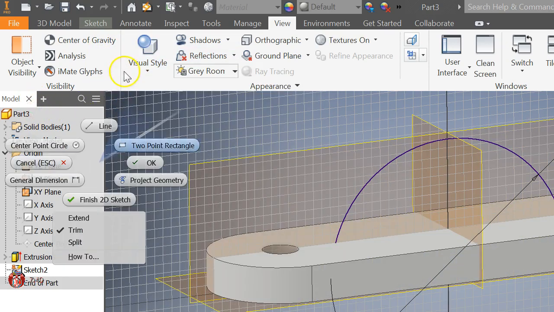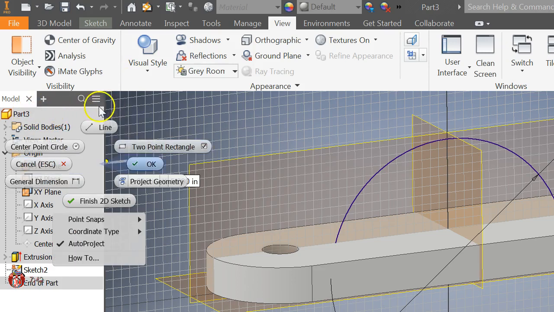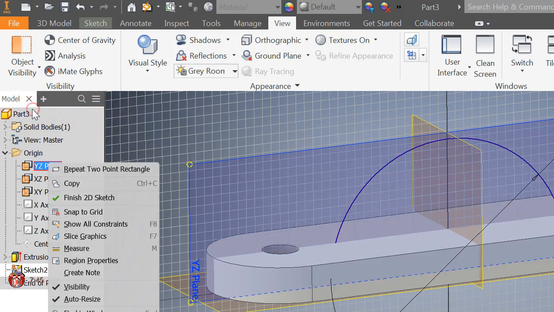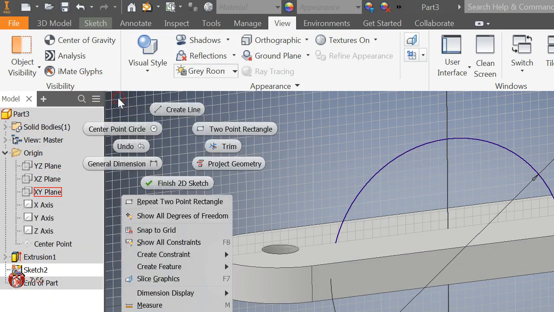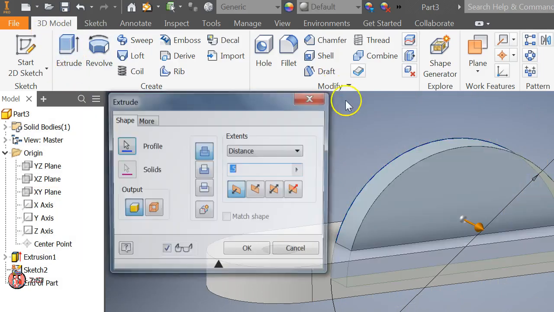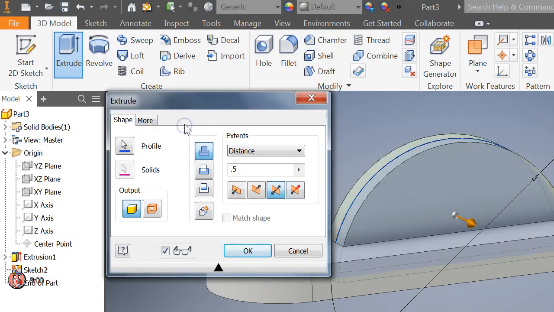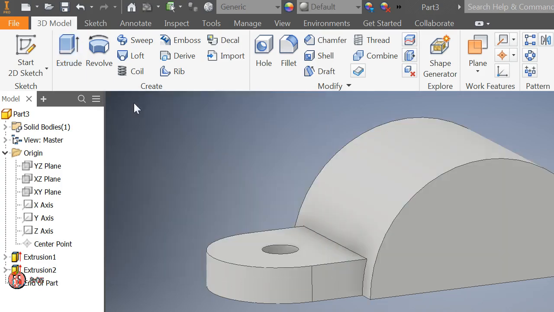And I'm going to turn off, if I can, let's see, get out of my line command. Right click, turn visibility off, visibility off, visibility off. So then, right click, finish sketch. I'm going to do an extrusion. It should pick that. I'm going to do it symmetrically. And the symmetric length is 2.5. So you see, now that extruded it differently than the other part was wide.